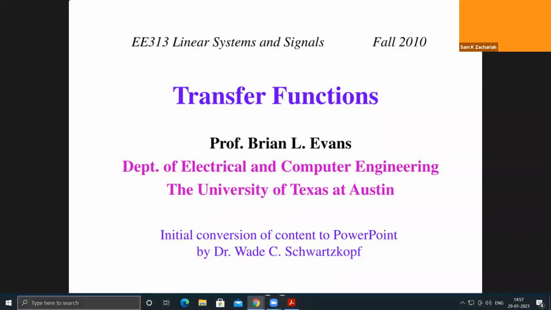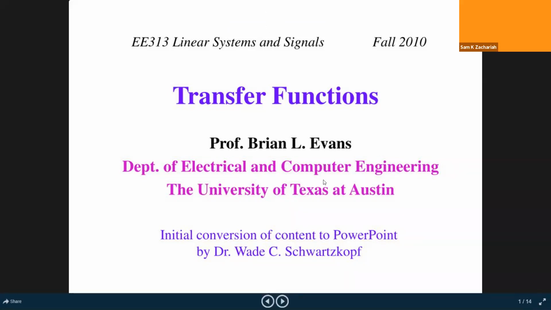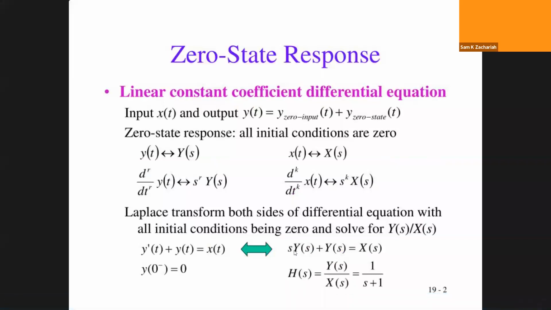So I'm going to discuss the concept of transfer function today. This slide is taken from another person, that is why it is somewhat generic, but no problem. It is giving something more than what is required. This is explaining with respect to some general system dynamics.